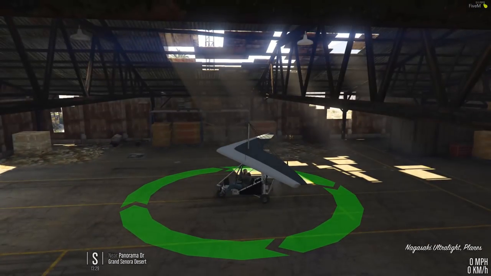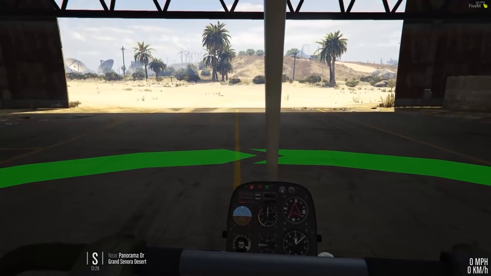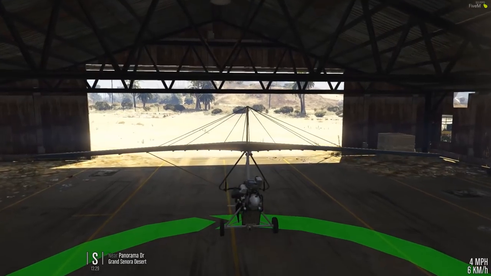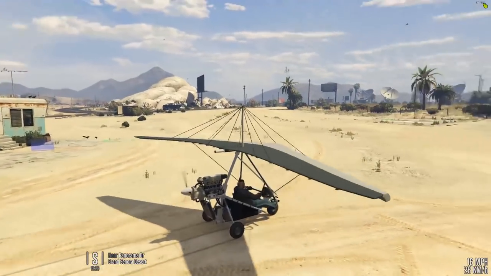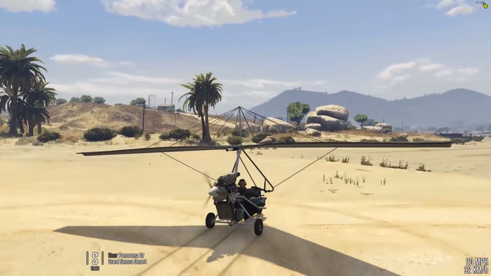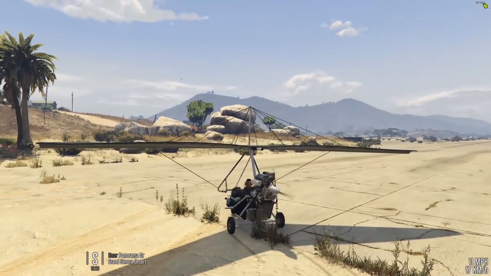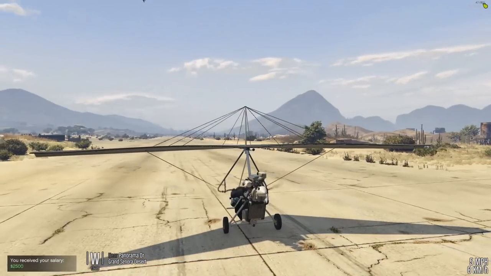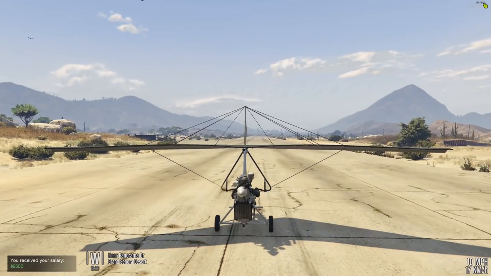I'd love to fly one of these, I really would. What does first person look like in this? That's not bad. That's quite good, actually. What button is it to turn? Right, bumpers to turn on the ground. Let's taxi out to the runway. That's almost straight. And take off.